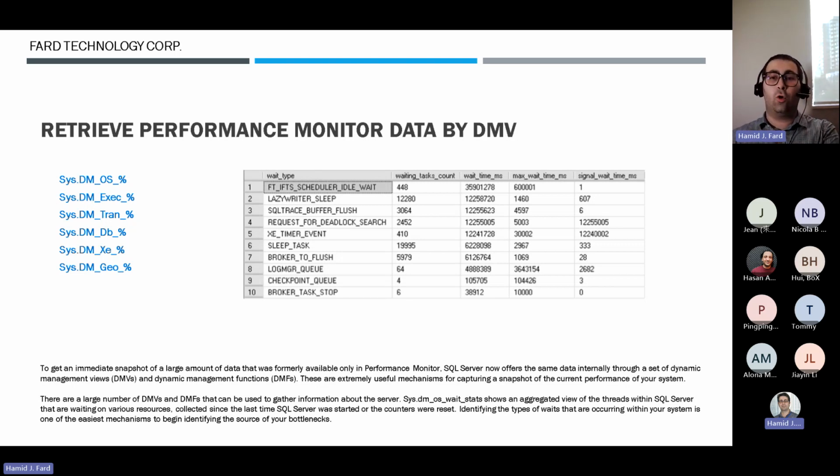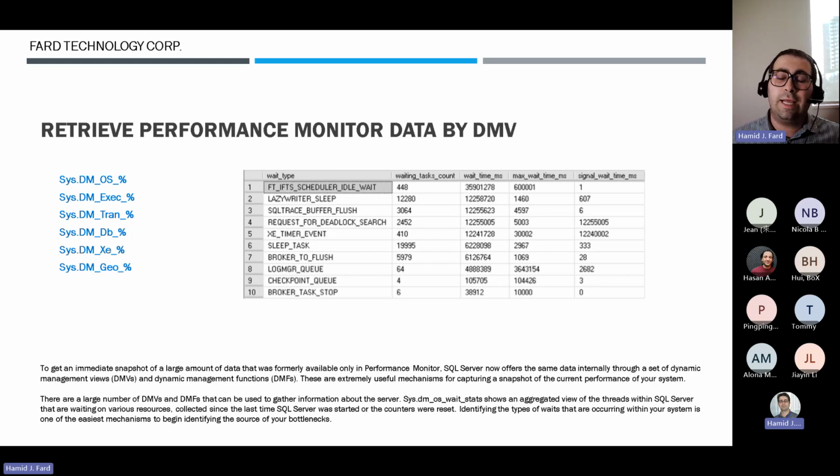If you want to look at the overall SQL database engine performance and find out what's the bottleneck, then you need to look at the DM underscore OS. If you want to look at the blocking transactions that are taking longer time, or you want to look for orphan transactions, where the transaction begins and the session is left open in the sleeping mode, and the transaction is left open as well and becomes an orphan transaction, then you can look at the DM underscore tran.